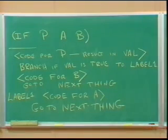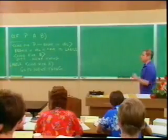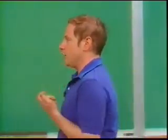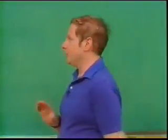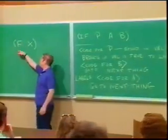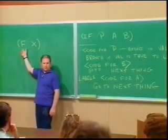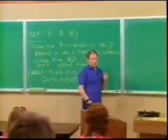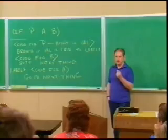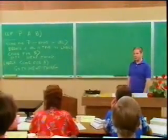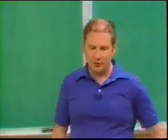That seems simple, but we've already gained something. This will be more efficient than the evaluator because the evaluator is not only generating the register operations — it's also doing work to decide which ones to generate. The very first thing it does is run tests and decide this is an application, then branch to the place that handles applications. In other words, the evaluator simultaneously analyzes the code and runs the operations. If you run the evaluator a million times, that analysis phase happens a million times. Whereas in the compiler, it's happened once, and then you just have the register operations themselves.